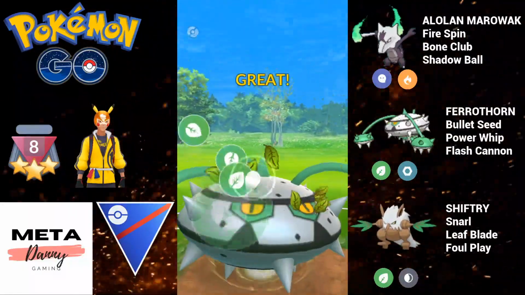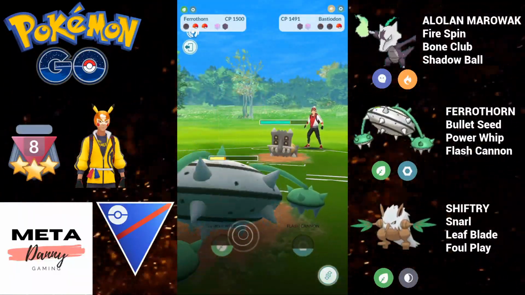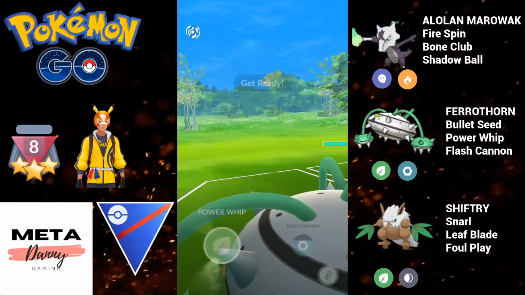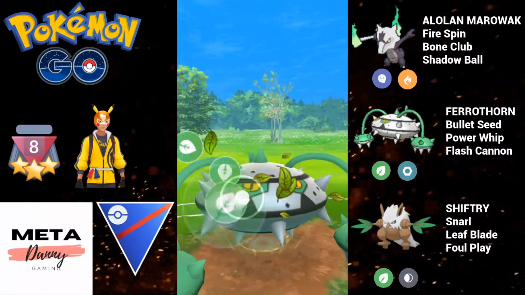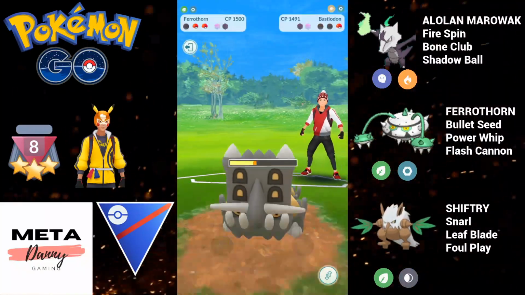But once your Shiftry goes down, you're able to clean up with Alolan Marowak and Ferrothorn, which cover each other really well. And of course, Ferrothorn is great because you don't need to use any shields against Azumarill, which is quite rare for anything in the meta, really.